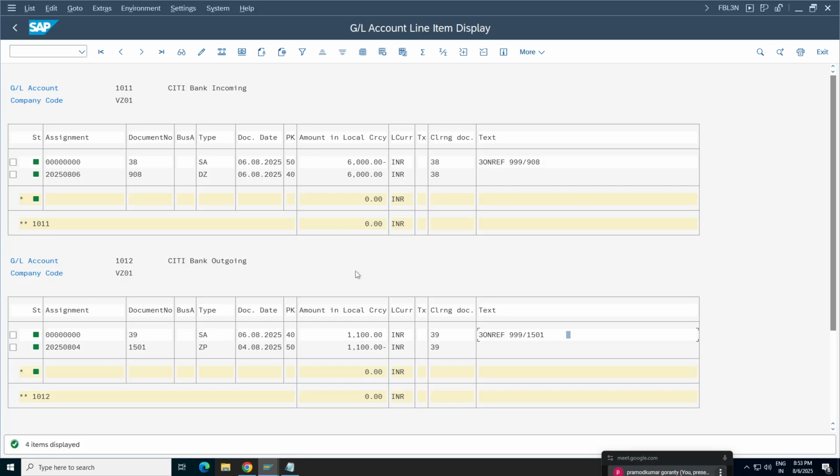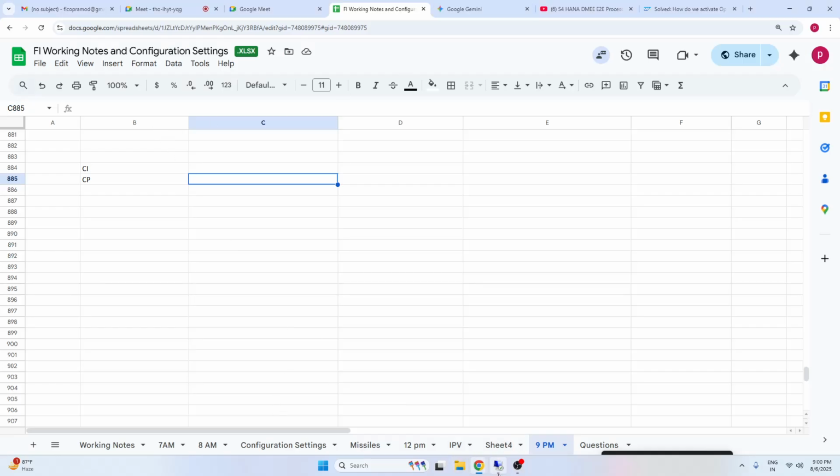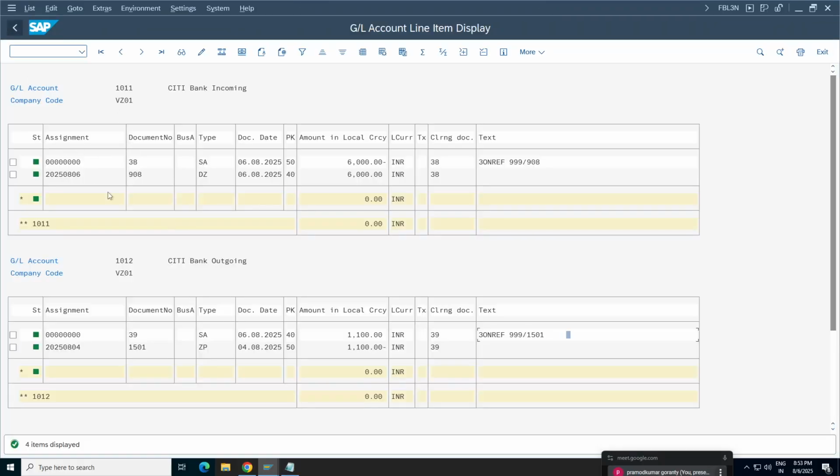Okay, now think from your side, what kind of business transfers can you test? Now let us imagine something. The bank deducted charges from our bank account directly, in the bank itself. We don't know how much charges have been debited. You will come to know at the month end, when you receive the bank statement. So what should our file be?